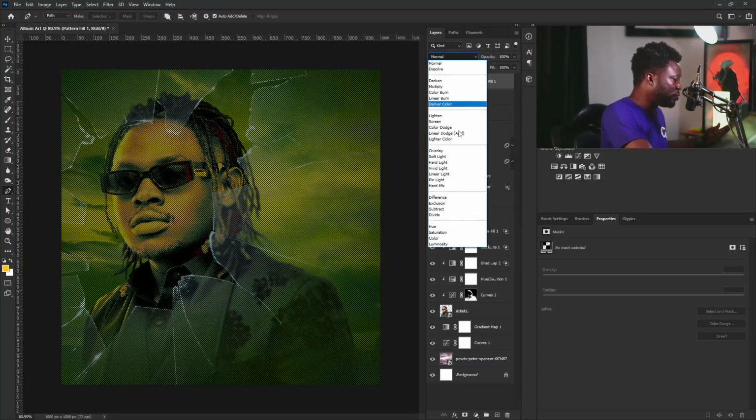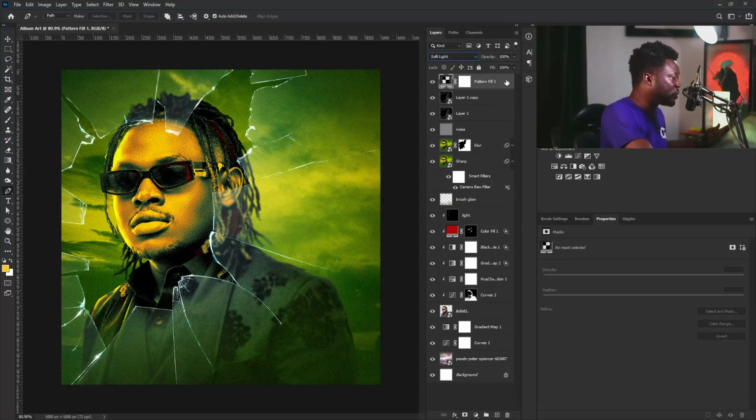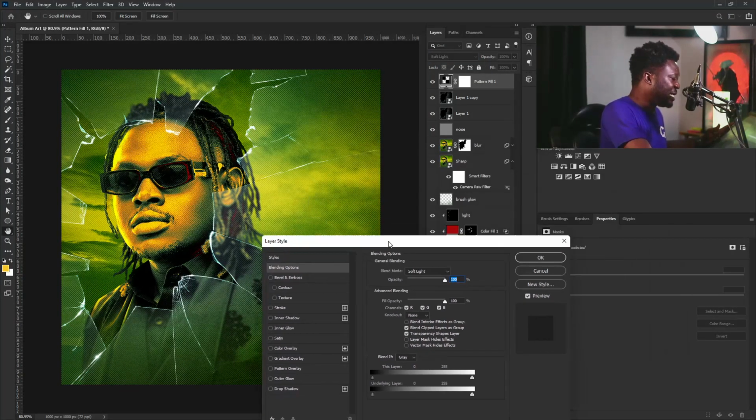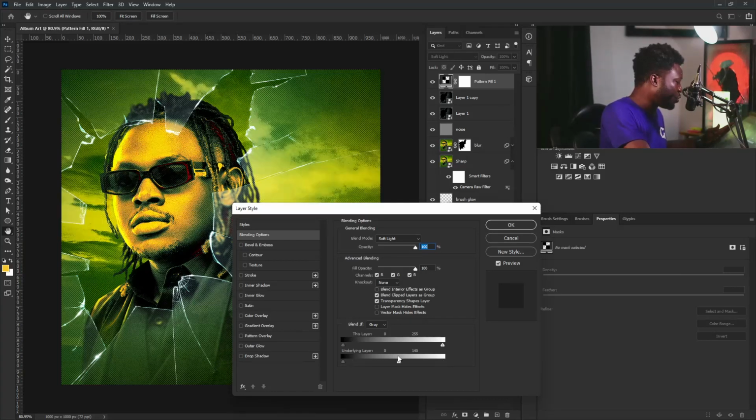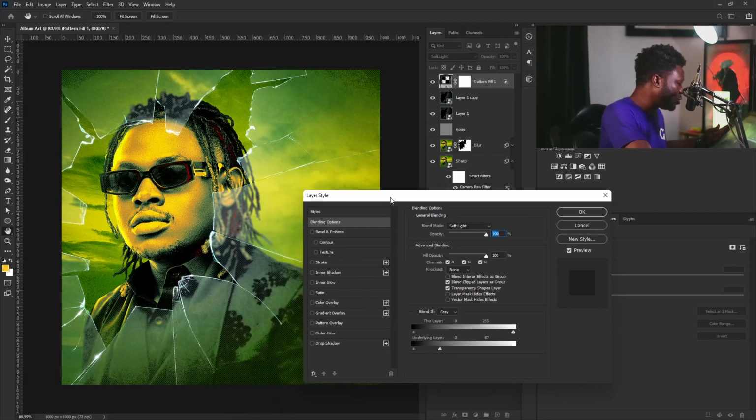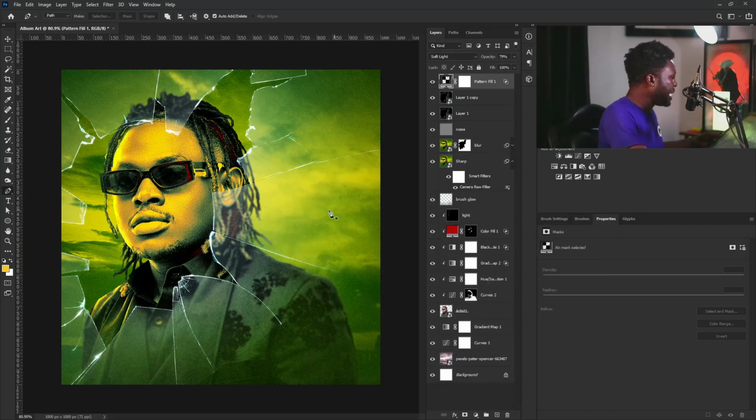So we need to first change the blend mode to soft light. All right. Then I'm going to double click on the layer to activate the layer style. And I only want this to be on the shadow. All right, so I'm going to move this to this side like that. And let's see if I move it this way. Yeah, look at this. Look at the pattern we have here on the project. This is looking beautiful. I'm going to smooth the blend. So I'm going to hold Alt and break the slider like that. And this should move this way. And this should move out here like so. Let's move it out a bit more like that. And we need to reduce the opacity a bit. All right. So I'm going to reduce the opacity to 79 like that and hit the OK button.